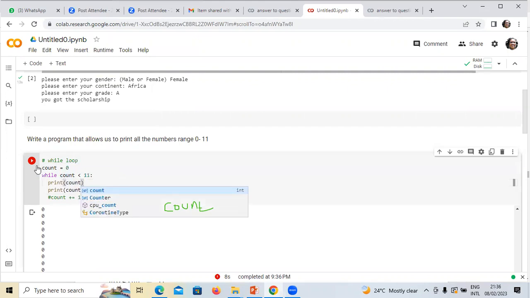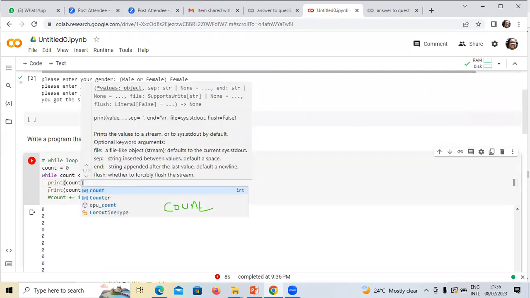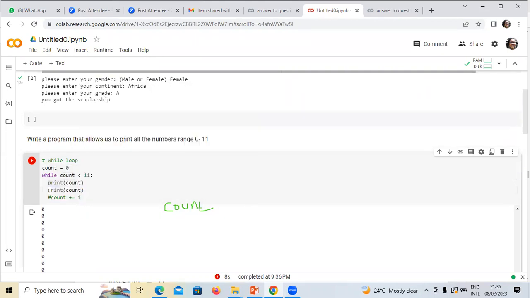So let me run it. I want to comment one of it, so I'll comment this one, or I don't want to erase it so that we see the difference. So the program will not see this code here. This one will not be seen.